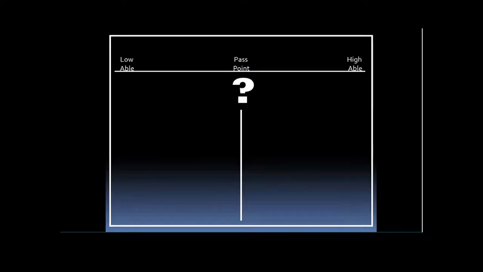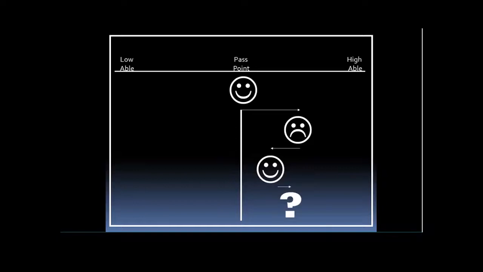So what is a basic CAT? And this is a CAT for ability. We have low-able, high-able people, and the nice thing, we'll talk about a passing test first, so this would be like a certification test. We know a person's ability, so we ask them a question at the pass point. They get that question correct. Therefore, we give them a harder question. They get that wrong, not so happy. Give them a little bit easier question. Get that right. Give them a harder question. They get that right. They pass their test.